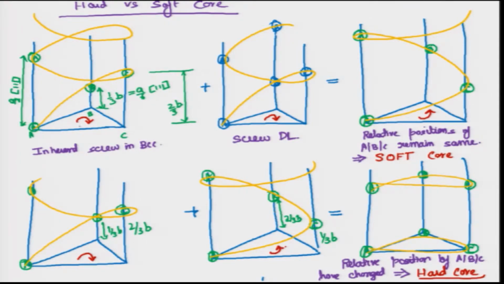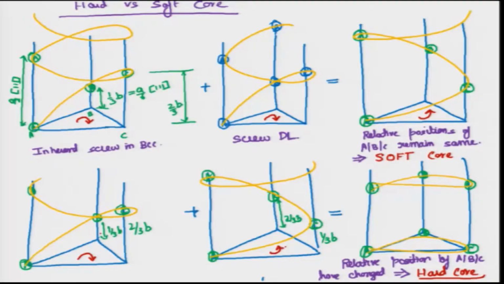Now, instead of taking the clockwise screw inherent structure, we could have as well taken an anti-clockwise and then we could have done the same thing. So, what you would have found is that anti-clockwise likes to go with anti-clockwise screw dislocation, but the anti-clockwise inherent structure does not want to go with clockwise dislocation, meaning opposite signs are not appreciated, they do not want to go together, they end up creating a hard core. So, this is the message that the same type of screwness in the dislocation as well as the inherent structure is liked, and this is what we mean by hard core and soft core.